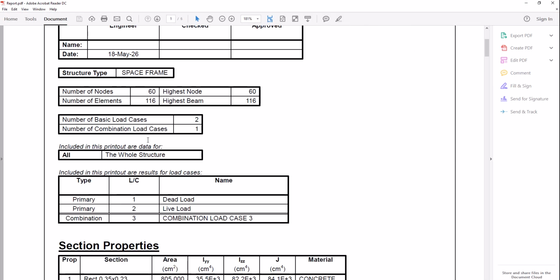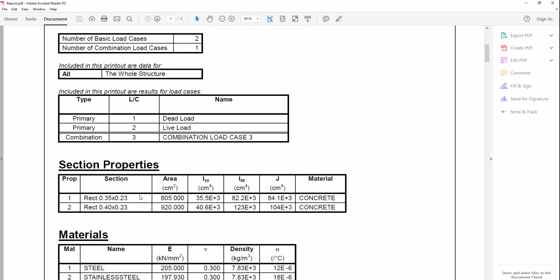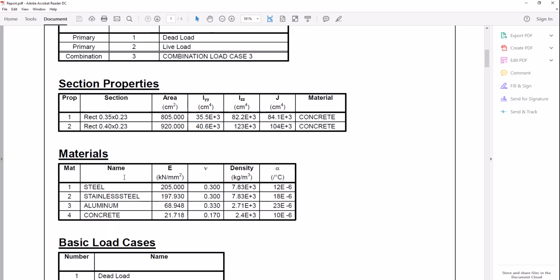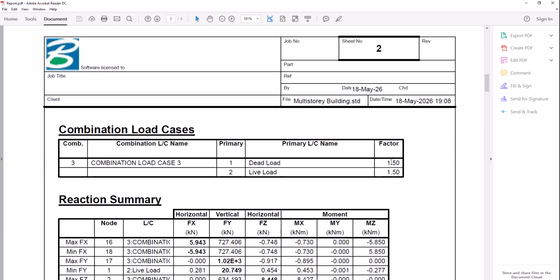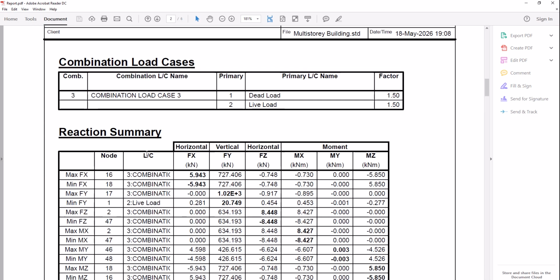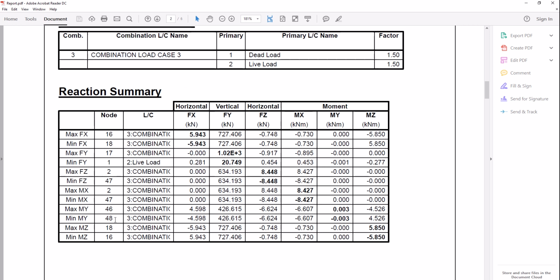Here you can see section properties assigned for column and beam, the materials which I have selected, basic loads, and the combination of loads with the factors which I have considered. At the end is the reaction summary for all the nodes, and in the Y direction you can see a maximum of 1000 kilonewton for the combination of dead load and live load.